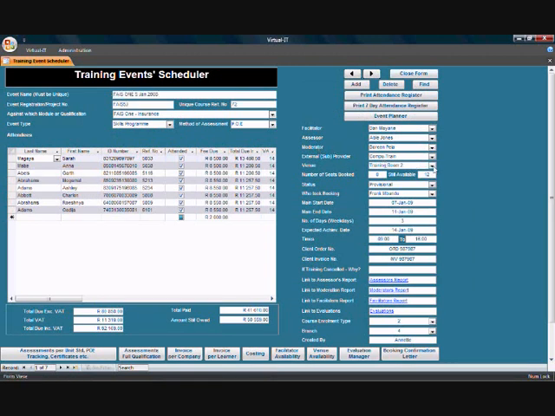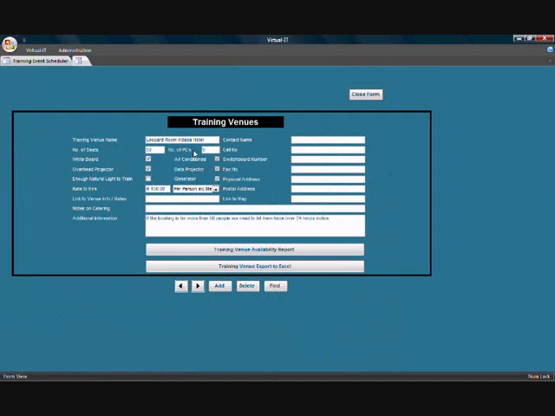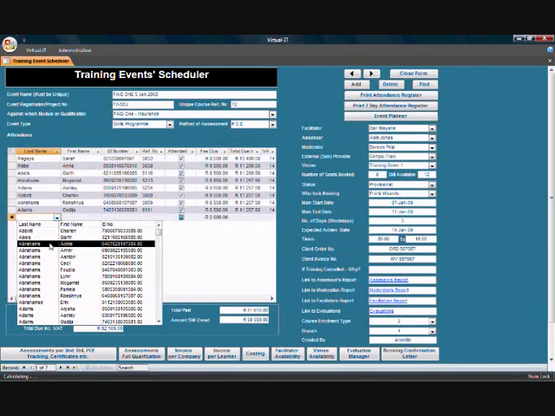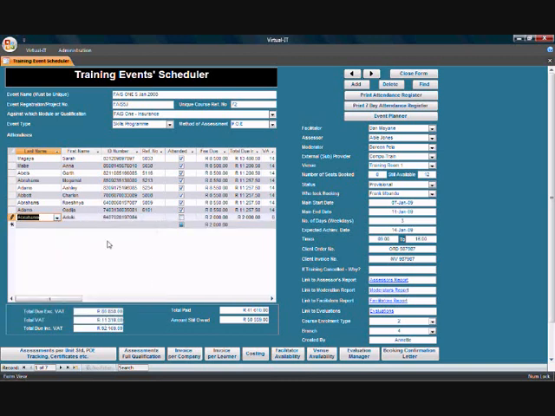When it comes to venues, I can choose a venue here. I can add at the same time if I want to. You see, as I add, it gives me the number of seats available and the number of seats booked already. If I want more information on my venue, I can just double-click, and there's the information there. Adding learners is the same. I just drop and click and choose a learner. I can double check that if two people have the same name, then I can choose the ID number to make sure I've got the right learner in the right place.